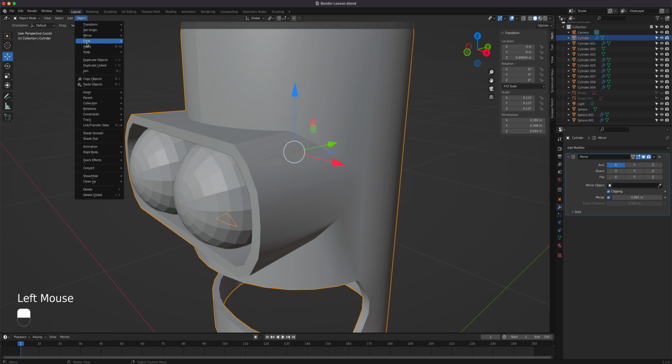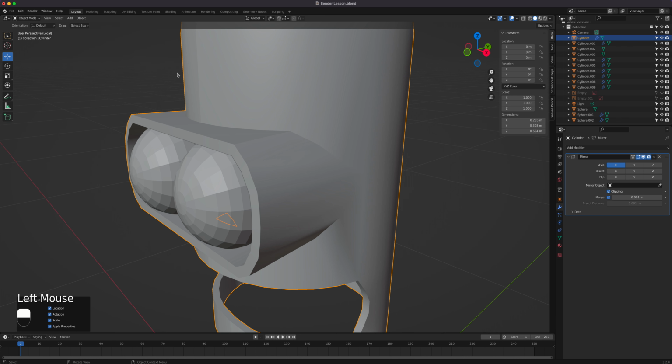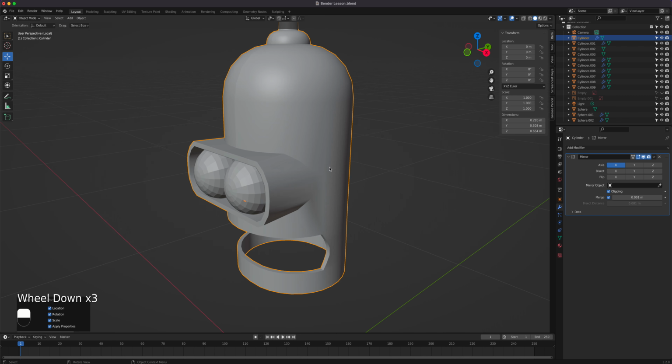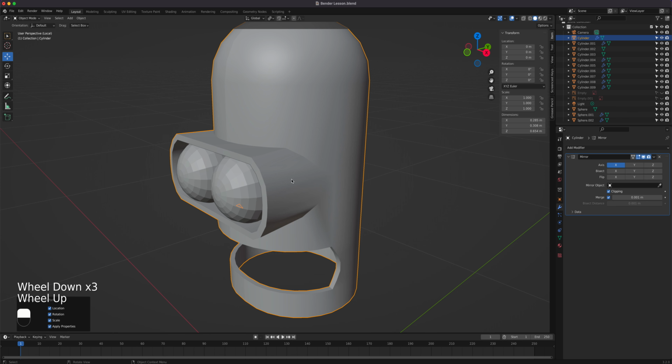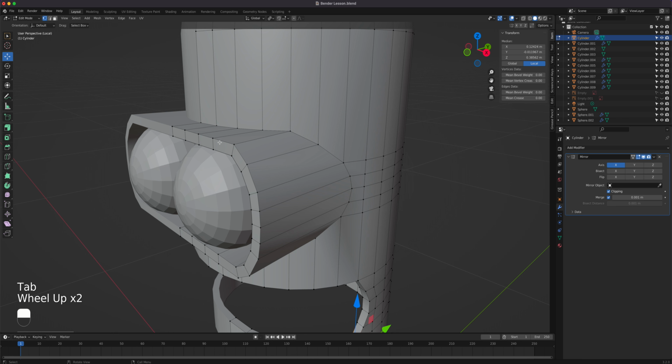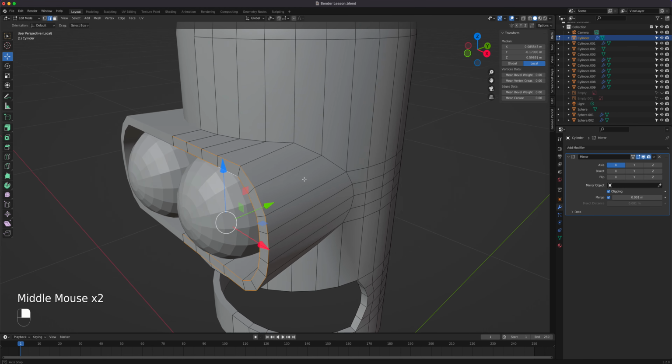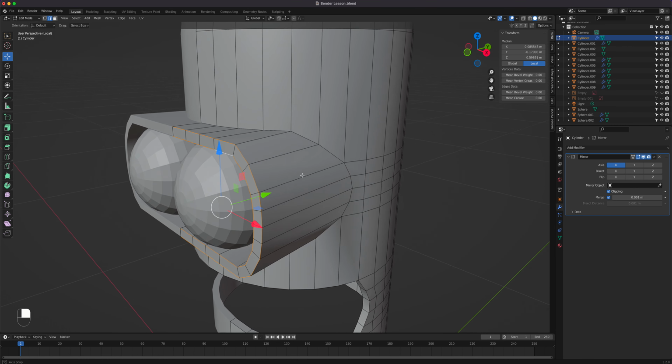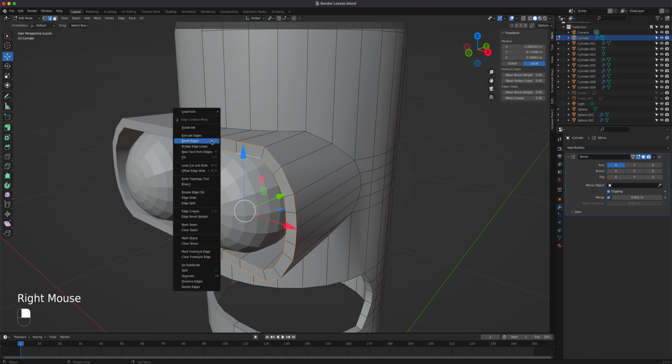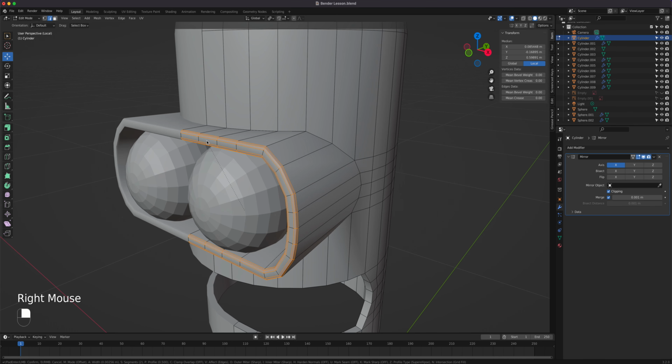I'm going to apply all transforms here. Zero out all the values. That means I want to make sure that I get 45 degrees when I bevel my edge. Okay, so let's go for this outer rim first. So I'm in edge mode. Alt click one of the lines, shift alt click the other one, so it's selected both right here. Okay, and then we're going to right click and bevel and drag that.